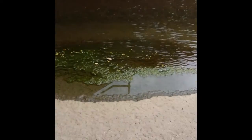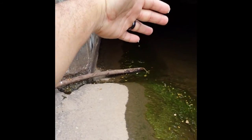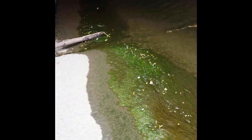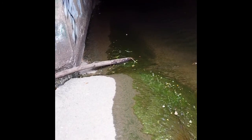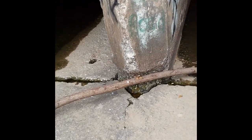This is what I've been talking about, how it had this divider. For some reason, the right side of this over here seems to have more water running in it. And if you can't tell, over in there is a whole lot of minnows. Seen them farther up, but yeah. So now I have no idea where I'm at, so I got to figure out where I'm at.